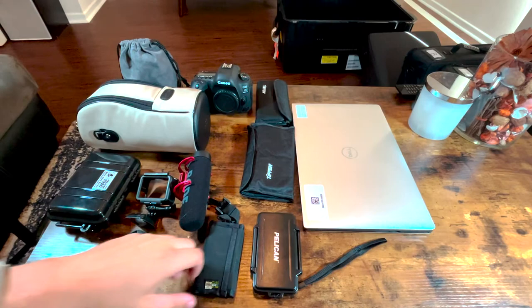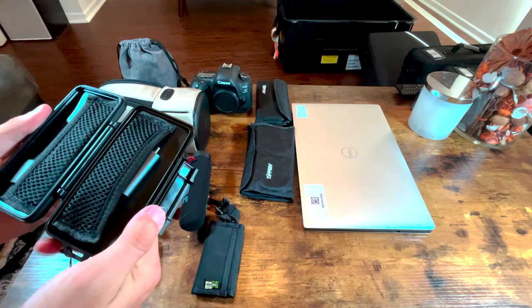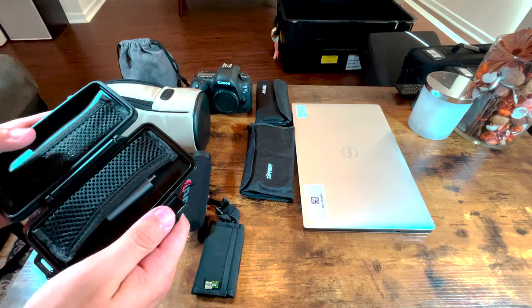This is my SD card case. I don't actually have anything in here right now. I just keep my card reader. These are used SD cards. Once I've imported them into the computer, they go in here and then I'm ready to clear them off.